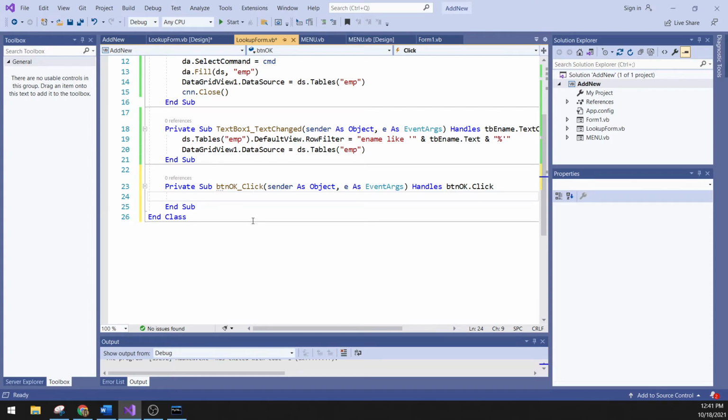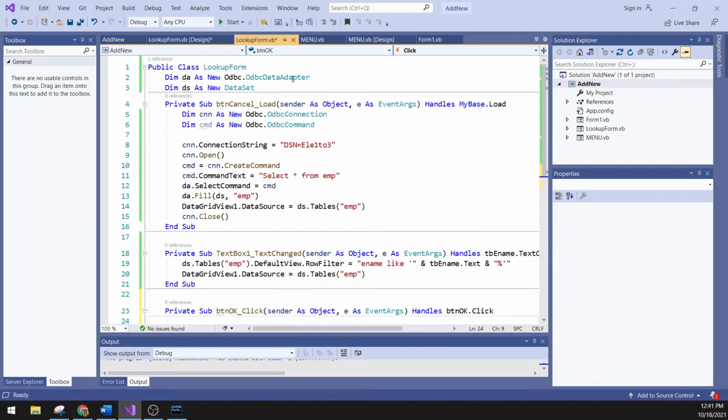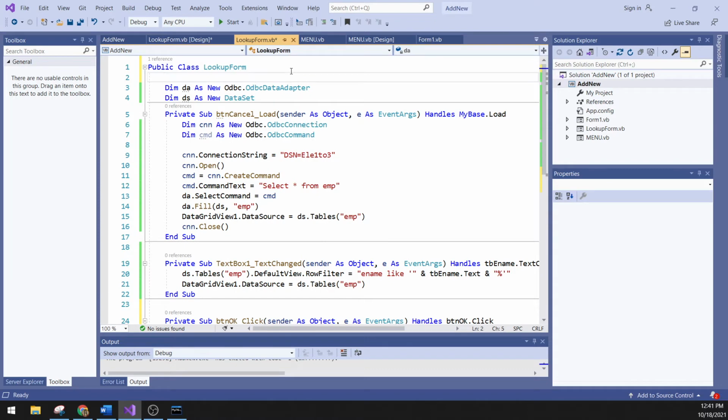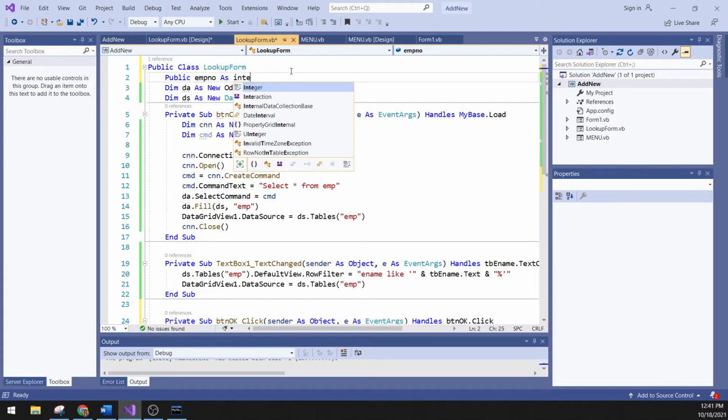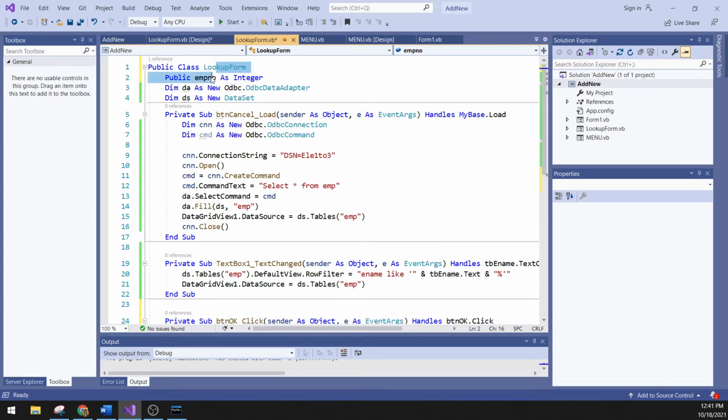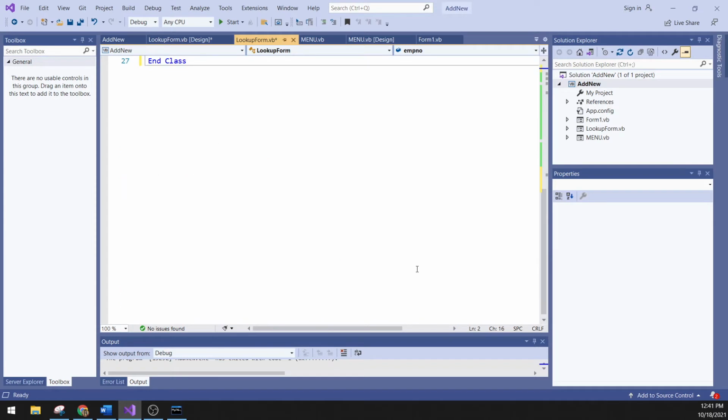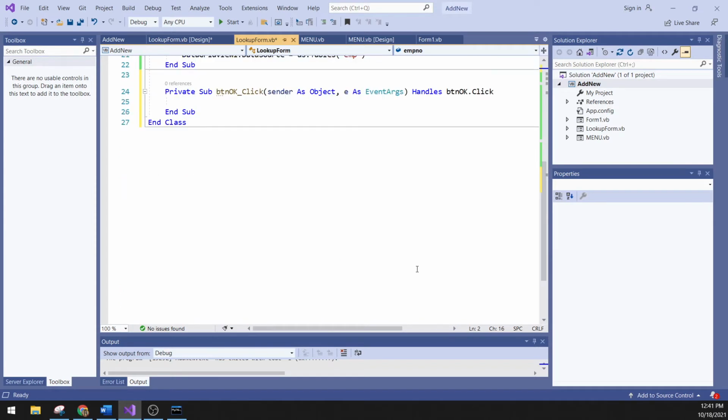Let's first declare a public global variable here. So emp no as integer, so that we can pass the value of whatever employee number we get to the next form, which is the edit.